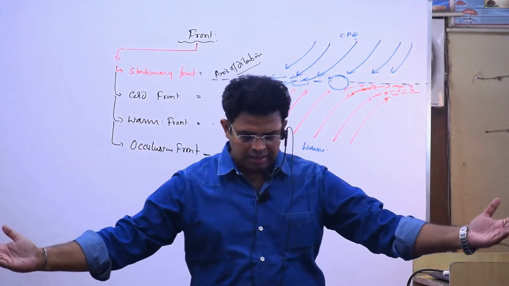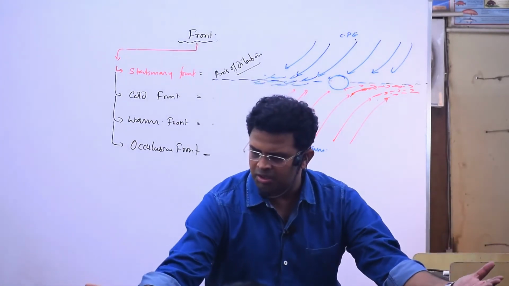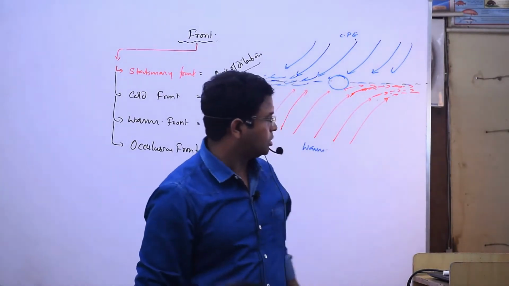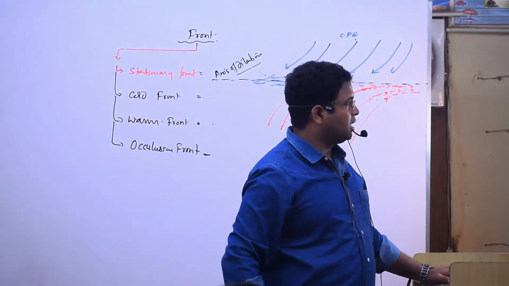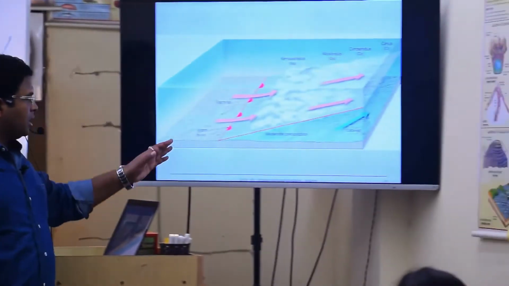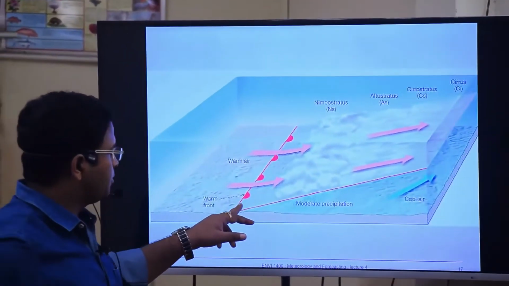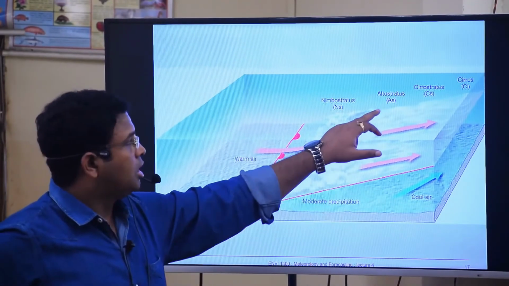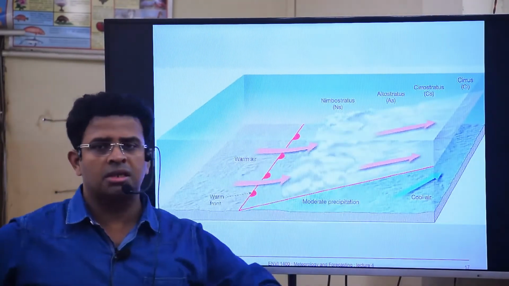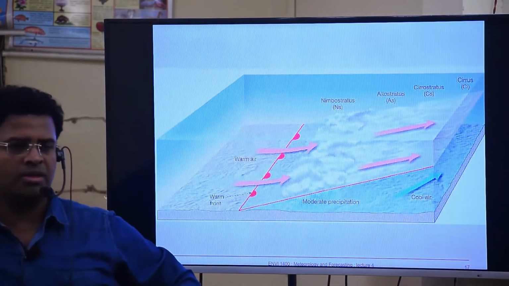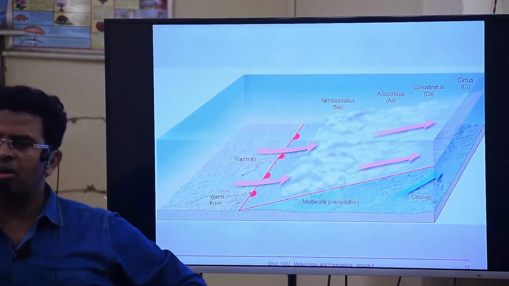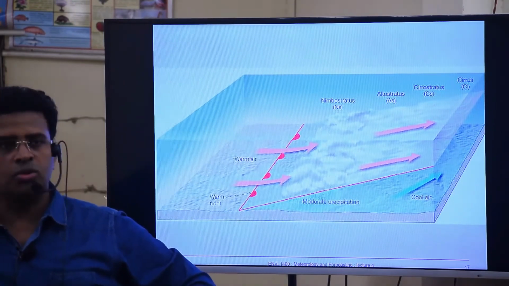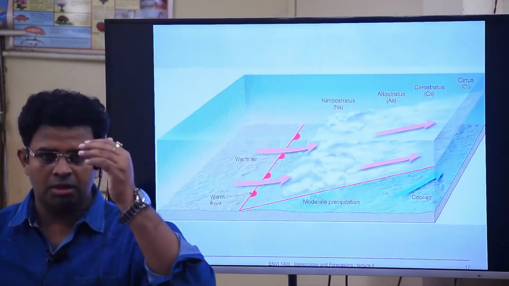And then, as I said, the warm air sector is completely covered by the cold air sector. And you can see, again, I said nimbostratus, warm front. What is happening? First there will be nimbostratus cloud. There will be altostratus, cirrostratus and cirrus. And cirrus cloud and cirrostratus cloud are always an indication of a cyclone to come. Getting my point? समझ में आ गया?